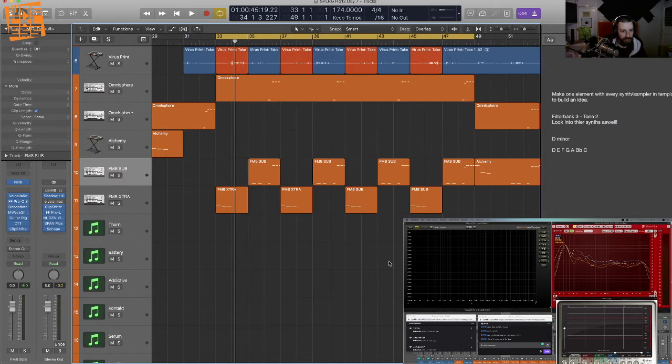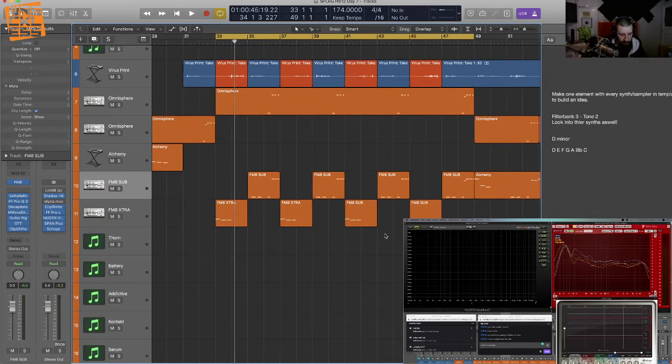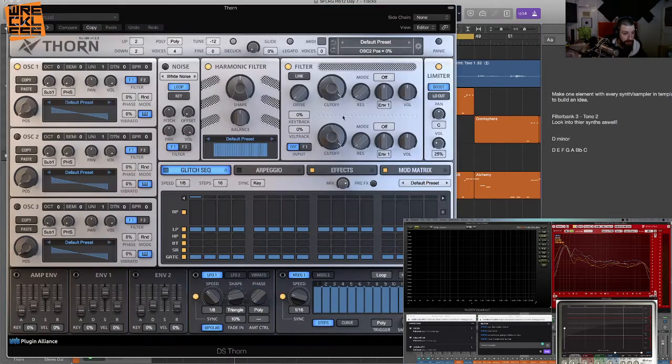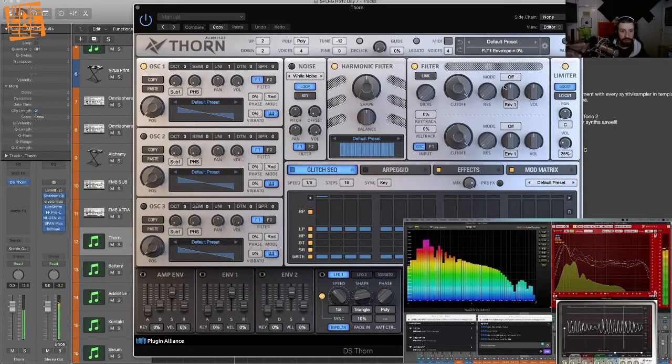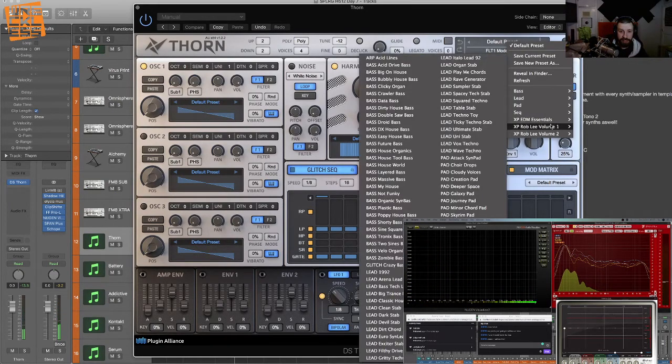But sometimes I just sit down and no ideas come to me, but that doesn't mean that I shouldn't write. So I'm just going to let a weird limitation that I've set myself, a mission or whatever it is, set how the tune's going to develop. So I've never used this synth before. I've got no idea how to use it really. So I'm going to rock in with a preset and then edit it up and make it my own.